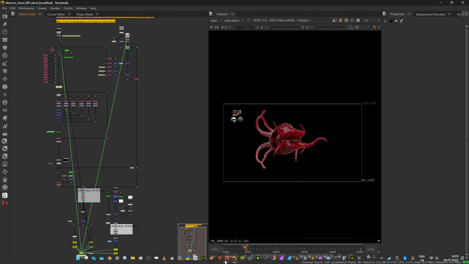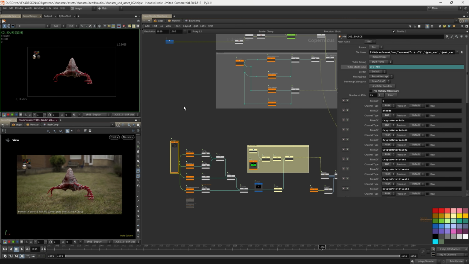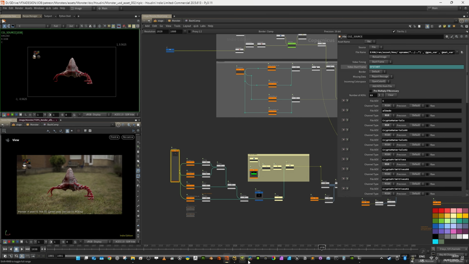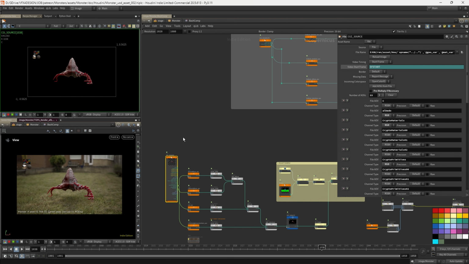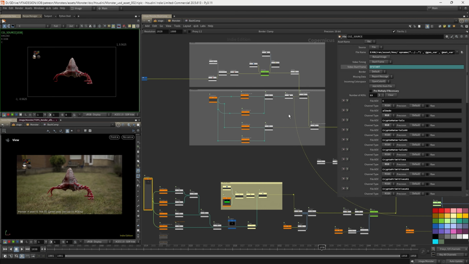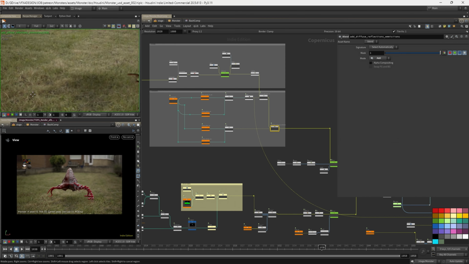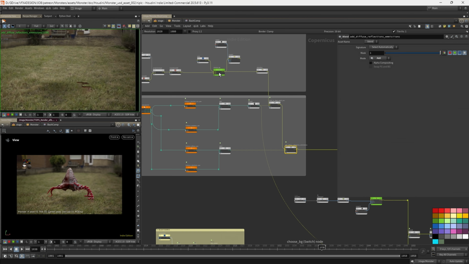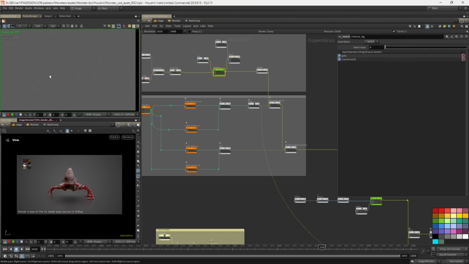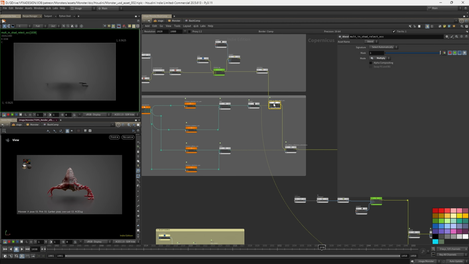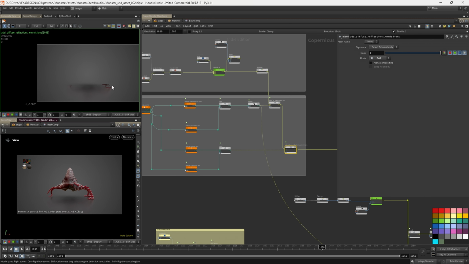So in Houdini I was looking for that and I couldn't find it, and it's a bit like Fusion with the wireless nodes. I really enjoyed those and I couldn't find that. And I needed information from this to composite the shadows in. So just to show you, I'll switch this back to the grey one because it's going to be easier to see, like multiplying and adding the reflections in here.